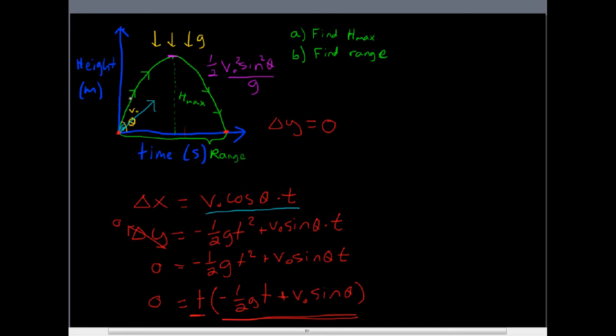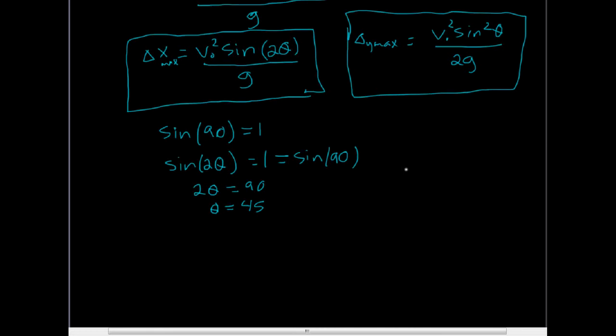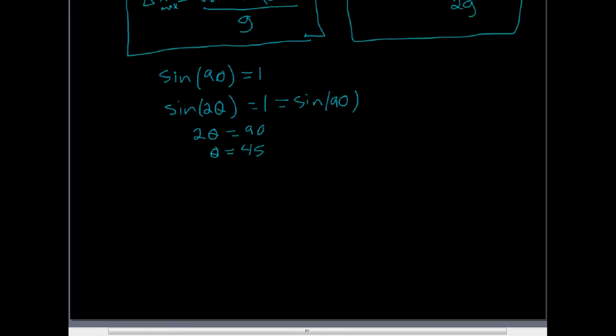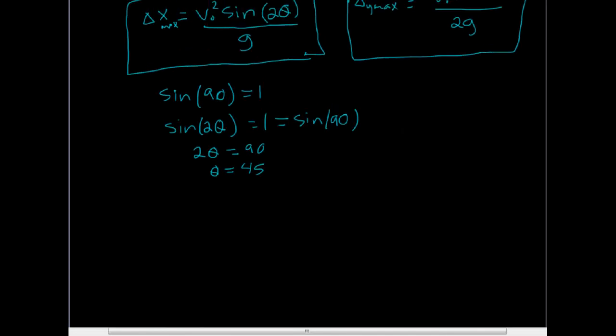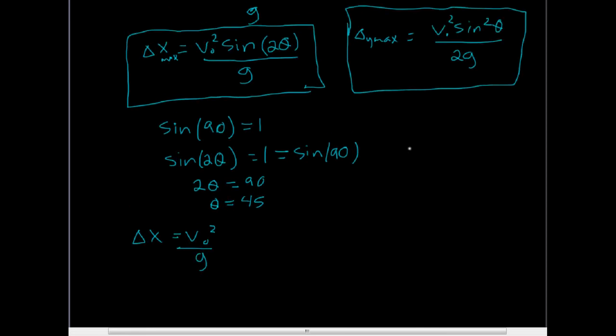So that's fairly intuitive, but now we have solid evidence to back that fact up. We could have made that conjecture earlier, but we wouldn't have had anything to back it up. And if we want to know what that actual maximum range is in terms of v naught and g, well, we know that the sine of 2 theta is now going to be 1 because we fired it at 45 degrees. So we could say our extremely maximum range for any angle is going to be equal to v naught squared divided by g. So let's do the same thing with y.